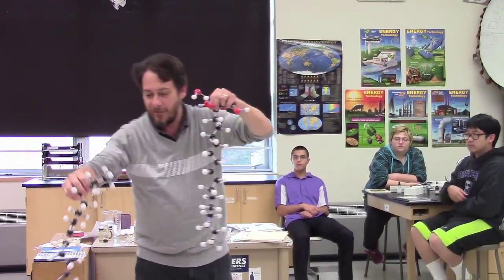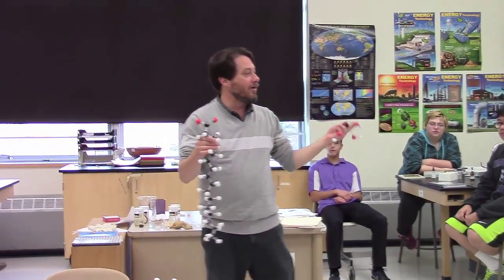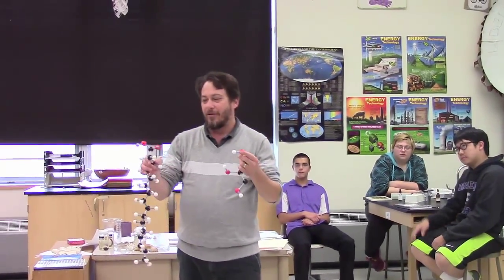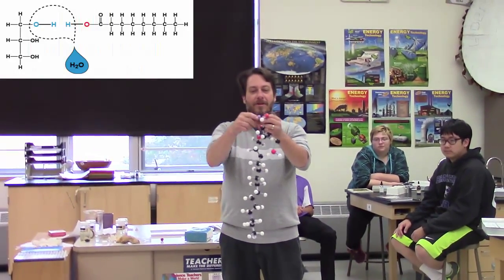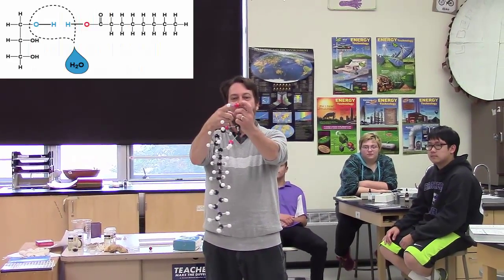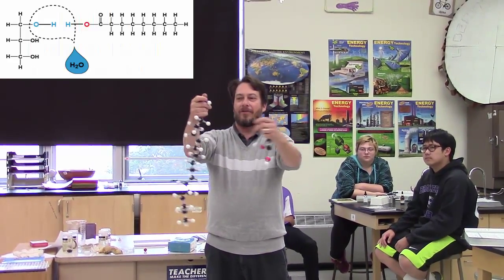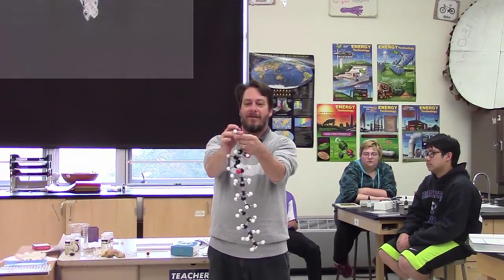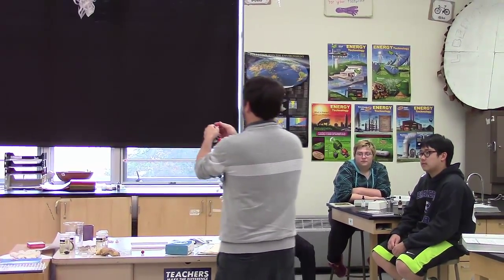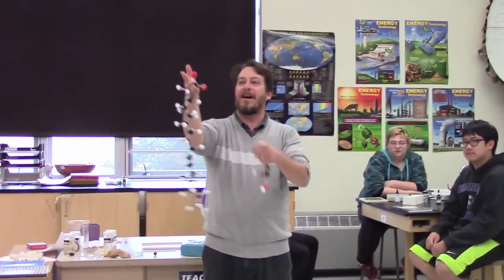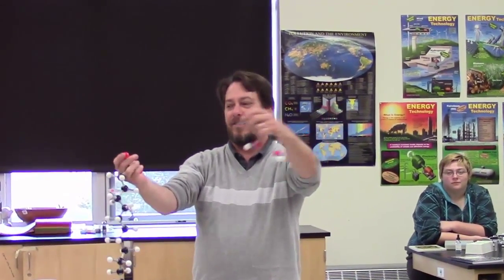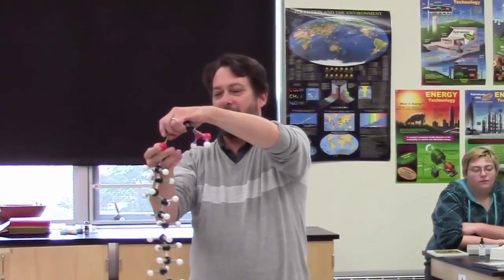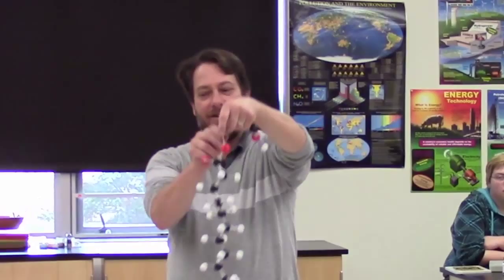And what I'm going to do is I'm going to make a polymer. And just like all of our other polymerizations, it happens with the dehydration synthesis reaction. Remember, we make water. In this case, we're going to make water with the hydrogen from the fatty acid and the OH from the glycerol. That pops off. The hydrogen pops off. What do they make? Water. Condensation reaction. And that means that this oxygen now has an extra bond to make that it needs, and this carbon now has an extra bond to make that's freed up by the dehydration, and so they attach to each other. And this is how we make a fat.